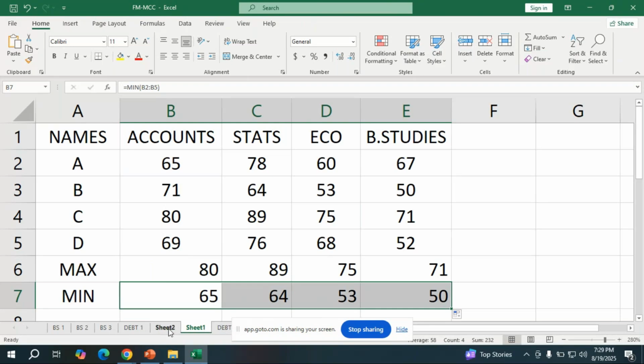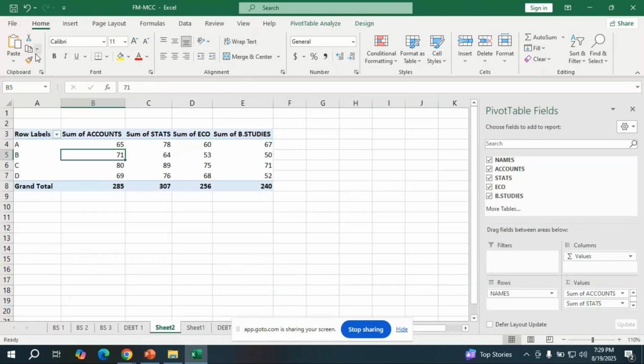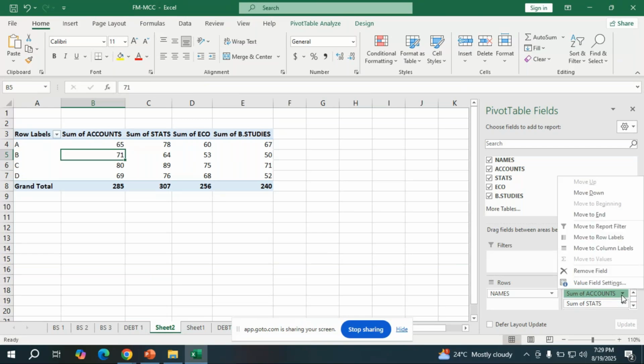Now going back to the pivot table. Here by default the sum function is being applied. Let's say I want to know which is the highest marks in the accounts section. So what I'm going to do is, can you see at the bottom here, you have fields. We have filter field, columns field, rows field, and the values field. Here you will go to the values field, and if you can see, sum of accounts is being put up there, and next to sum of accounts, you have a drop down option. Just click on the drop down, and can you see at the last you have value field settings?